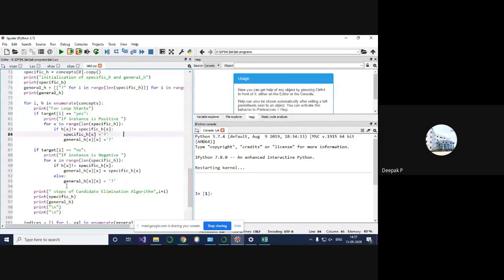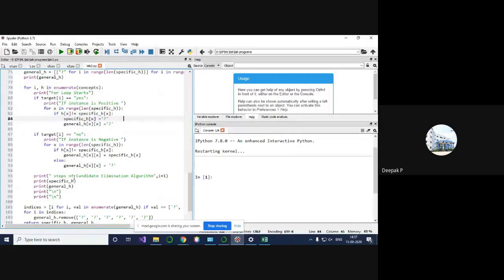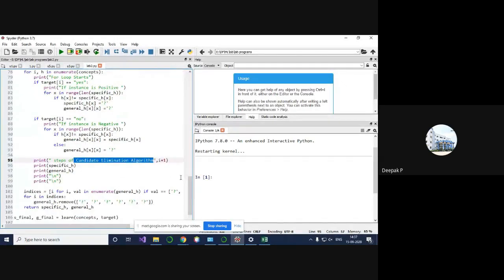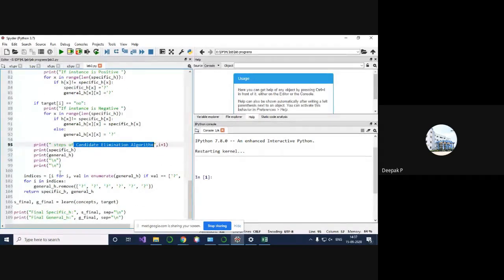Okay. So once you apply this candidate elimination algorithm procedure, I'm going to write the number of candidate elimination algorithm steps it's going to take for execution. How many steps should I get? So I'm going to print that. Once it is done, I'm going to check the indices values. That means that all the indices have the same values. If I have 6 attribute indices, I should get the 6 attribute indices as the output.